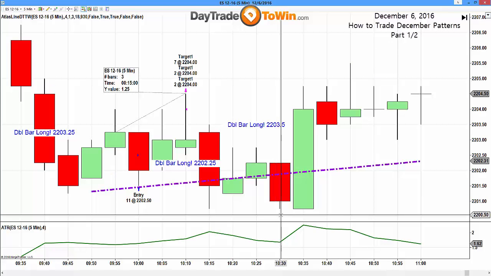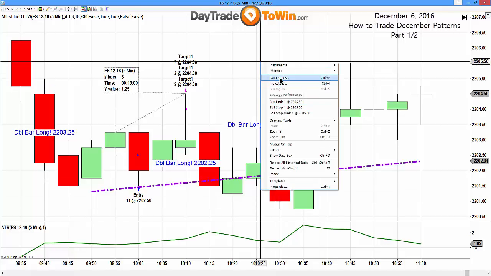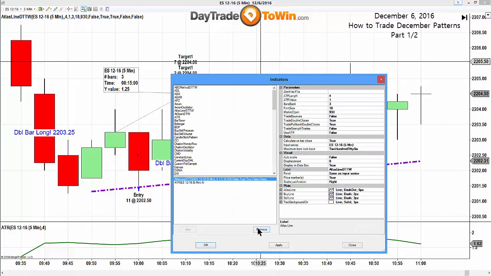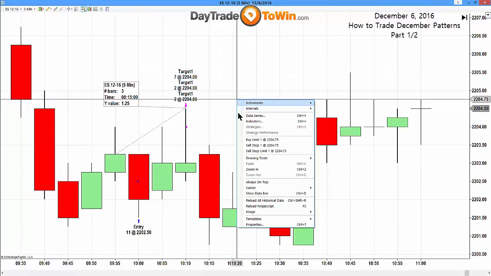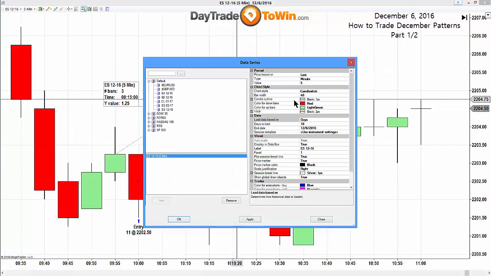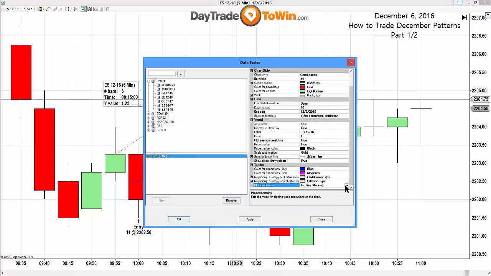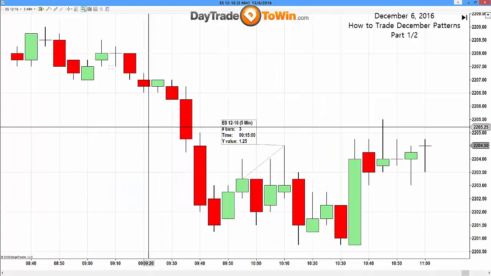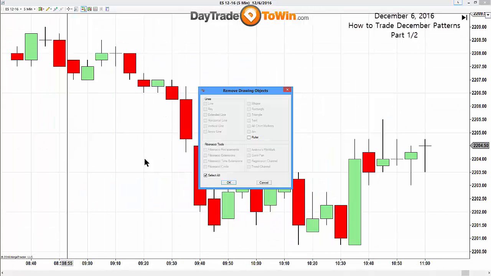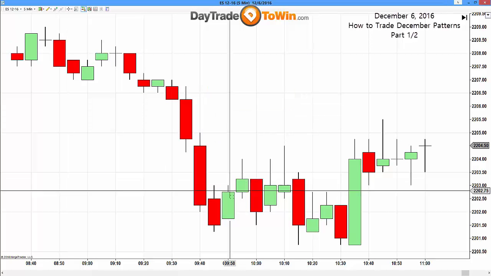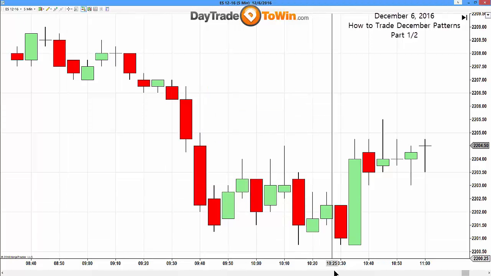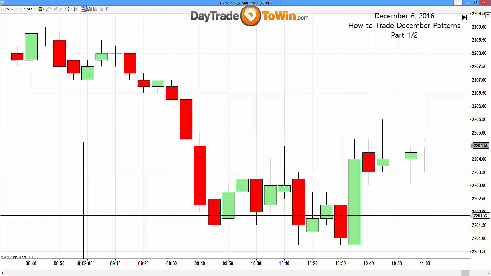So to begin, let me first remove everything off my chart, and let's just take a look at price action as I like to trade it and as I like to show it. And let me just take care of removing all these orders so we don't get confused over everything. All right. Now there is a storm coming through here in my area in Florida, so if the internet goes out, please just hang on.